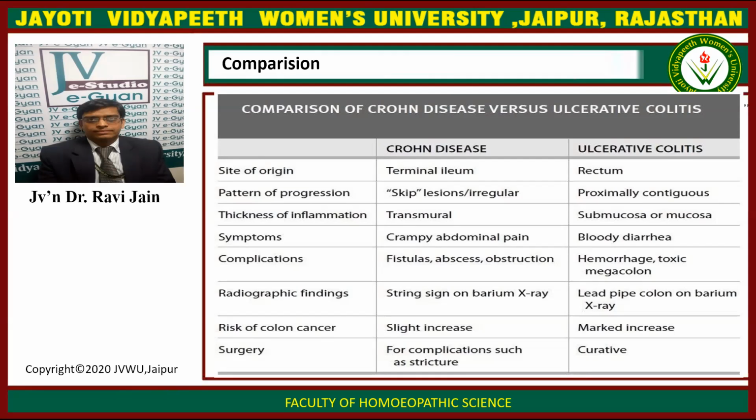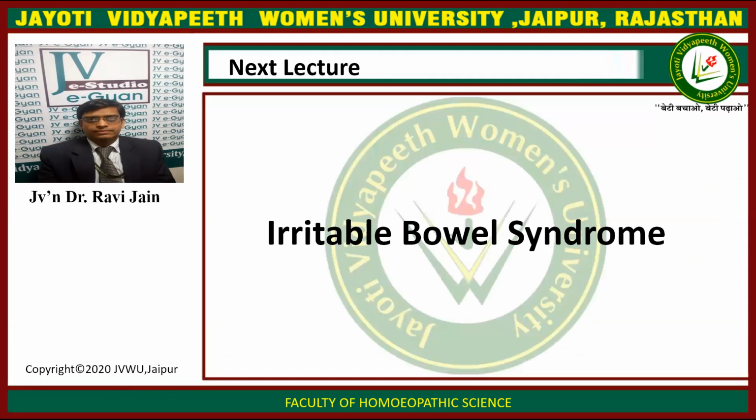The risk of colon cancer is slightly increased in Crohn's disease, whereas it is markedly increased in ulcerative colitis. The surgery in Crohn's disease is for complications such as stricture, whereas in ulcerative colitis it is curative. So this was all about inflammatory bowel disease. In the next lecture, we will be studying irritable bowel syndrome.